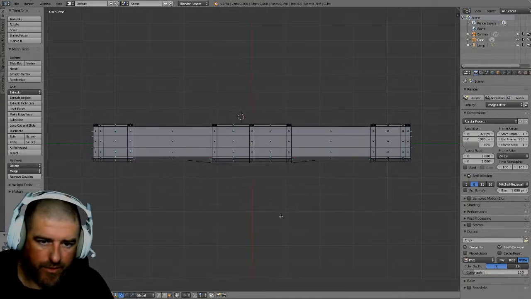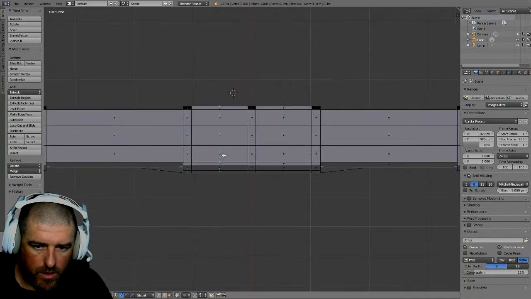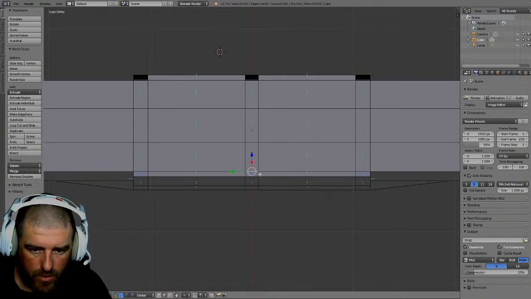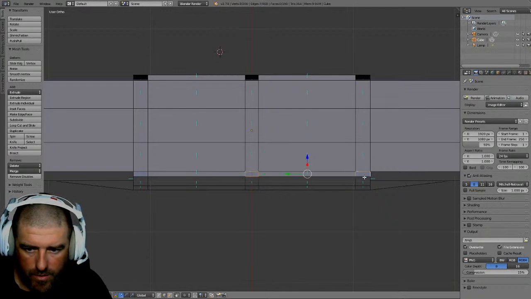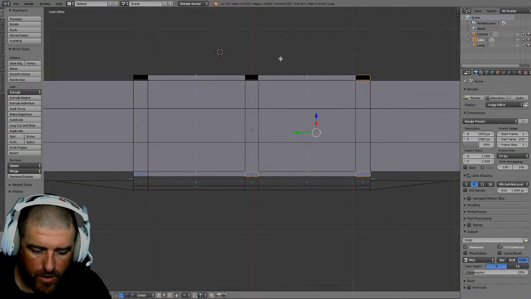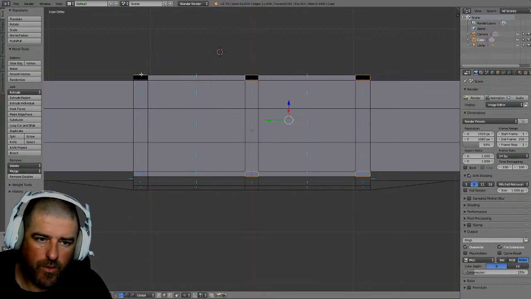So I haven't got anything selected. And we go to Shift, select some faces. Probably don't need to go like this at all now that I'm thinking about it. Probably do it a different way.